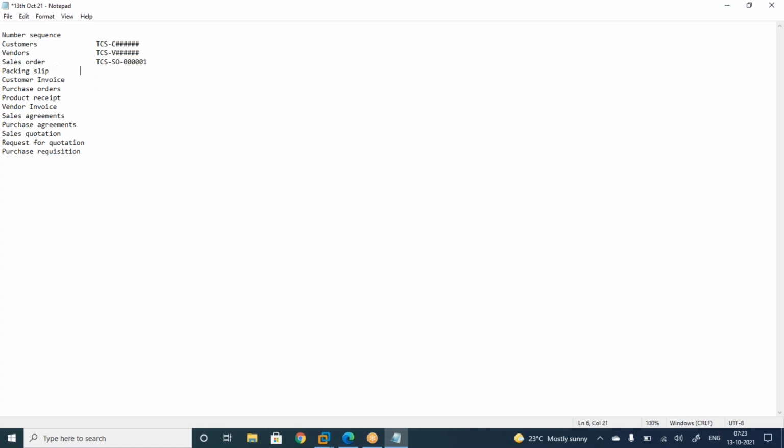Packing slip. So the same thing we have learned already in finance. We have created number sequence. Am I right? Actually, this is majorly for logistics, because in finance the number sequences we have created: vendor payment, vendor invoice, customer payment, check returns, deposit slip cancellation. We have created our own formats. That formats also we need to discuss with the client for finance. This is majorly logistics.